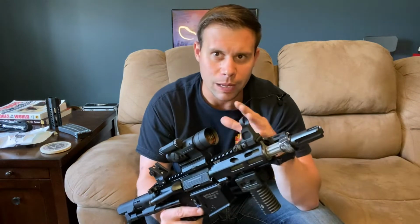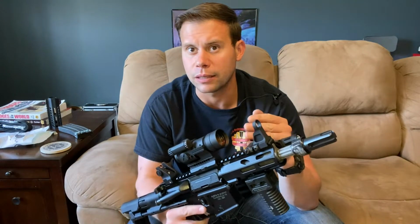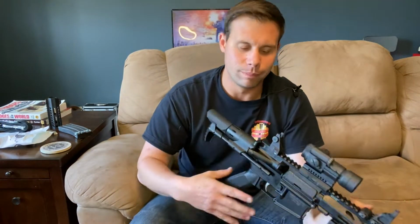I've also seen the forward assist used in dry, dusty climates. That seems to be a time when maybe the bolt doesn't necessarily, because of friction, if the weapon's not been recently lubed, have the capability to go all the way into battery, and sometimes it just needs a little bit of help.